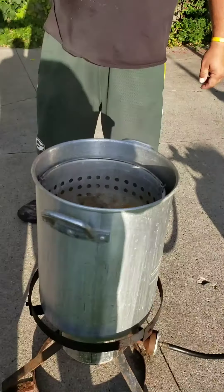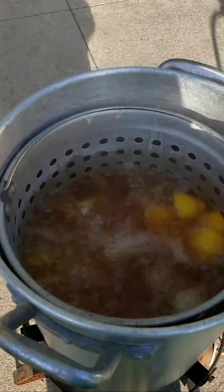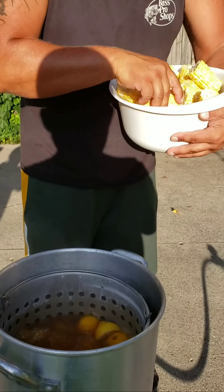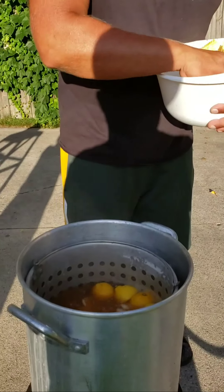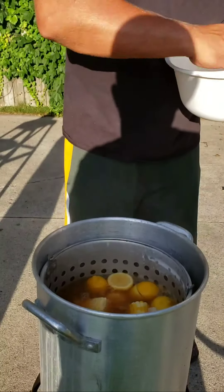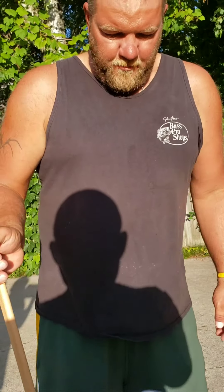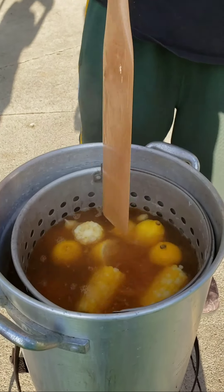It's been about another ten minutes — still rolling pretty good. Oh my God, I wish you guys could smell that. Now we put sweet corn in. After the sweet corn goes in, let that in there for about seven to eight minutes boiling. Then we're putting the meat in — crayfish and sausage.